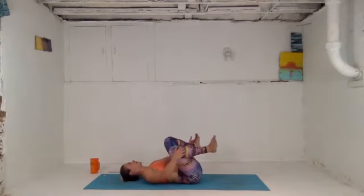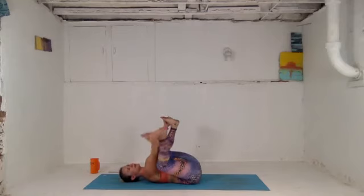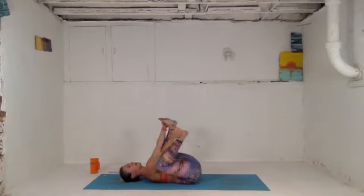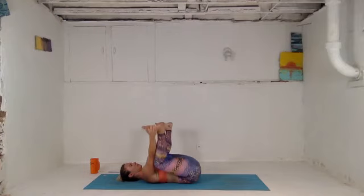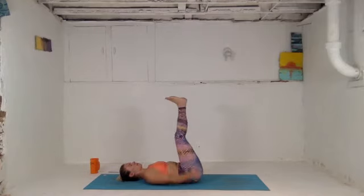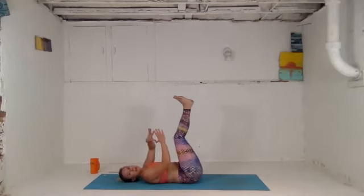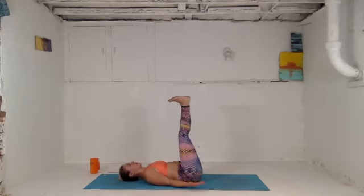Release your feet up and take a happy baby. Kick into each hand, straightening your legs out this way and that way, this way and that way. And then release your legs up to the ceiling. If you need extra lumbar support, you can put your hands in a diamond shape right under your sacrum. And otherwise, bring your hands to your sides, palms up.